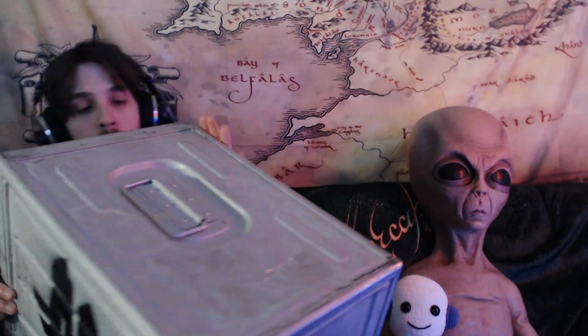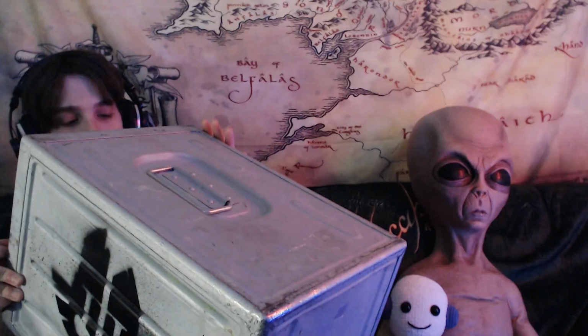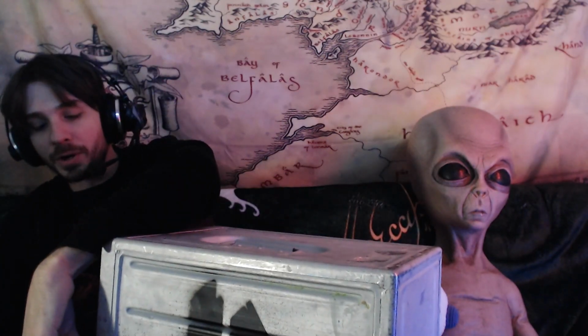So, there's a commendation on it. It says, as a security protocol, only those righteous enough to confront the filth of corruption and claim the identikey may access the storage locker. Are you ready to do your duty and serve the God Emperor of mankind? My god. Nerd. And then there's, like, a prayer. Fuck the Emperor. I don't know enough about Warhammer. Is that bad? Is that a bad thing to say? The lock is off.